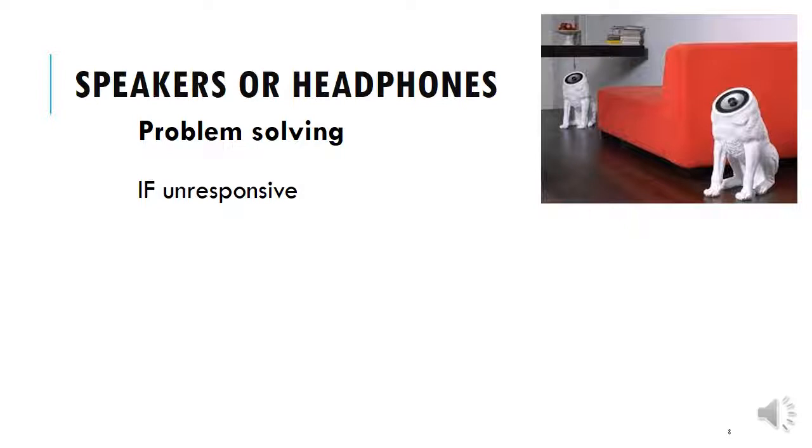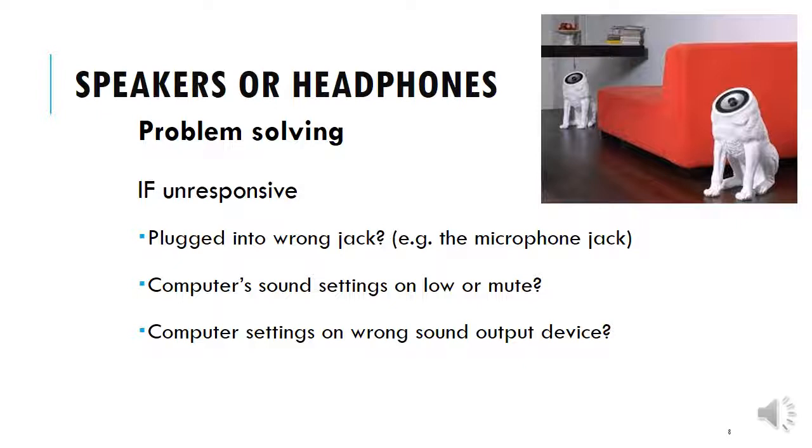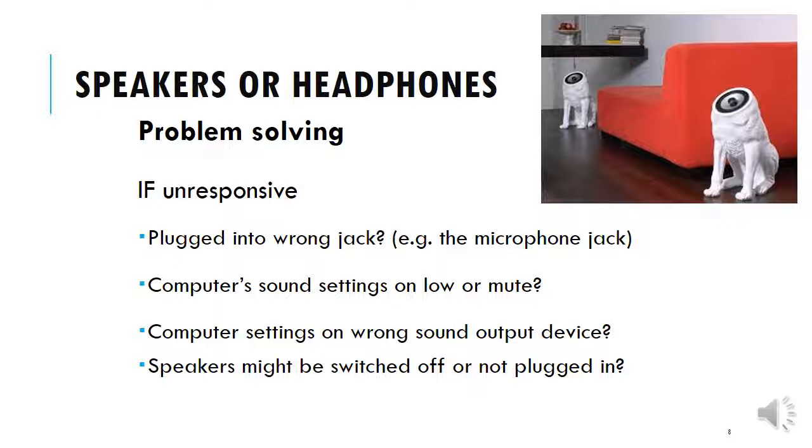Problem solving. If your speakers or your headphones don't work, you may have plugged them into the wrong jack. There's a microphone jack which is the same size as the headphone or speaker jack, and that can easily happen. You may have your sound settings on low or mute, or you may have it set to play to the wrong sound output device. All of these can be checked in the control panel. Or your speakers might be switched off or not plugged in.